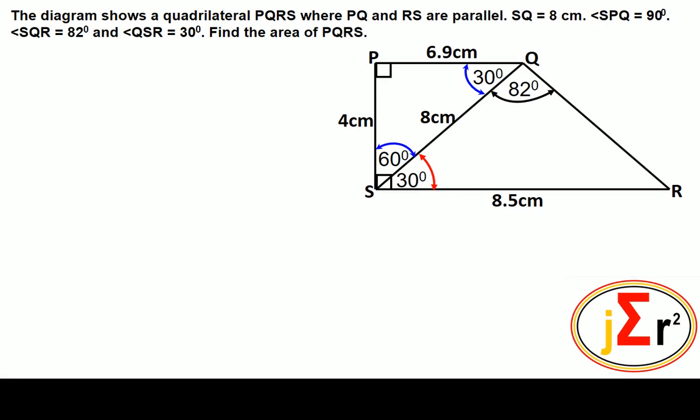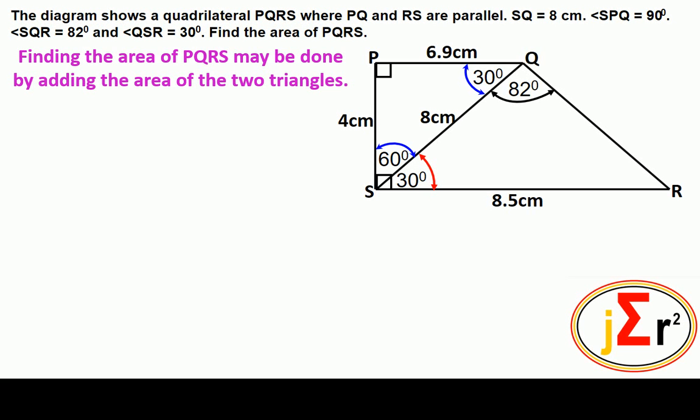Again, we will take a look at finding the area of PQRS. Well, it would be more appropriate to have it going in either clockwise or anti-clockwise. So we could say, yes, PQRS. No problem with that. We'll also take a look at finding the area of the figure by considering that it could have been divided into two known triangles. There we go again. We have two known triangles.